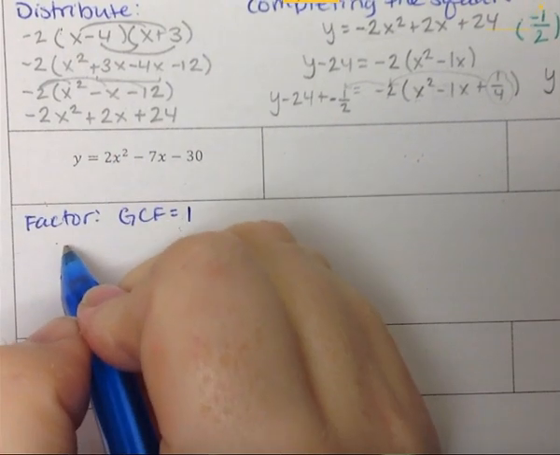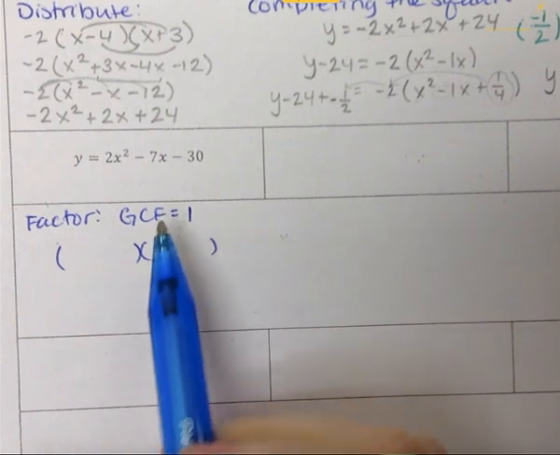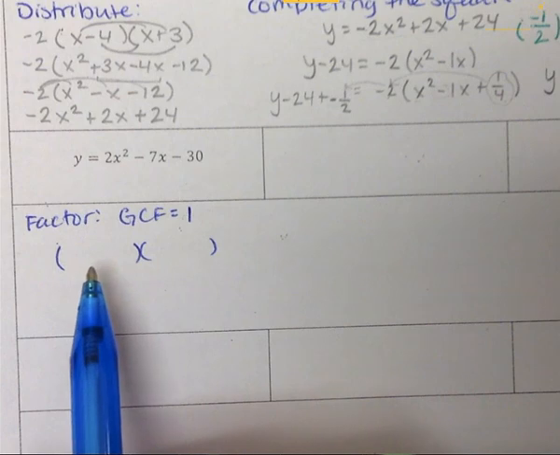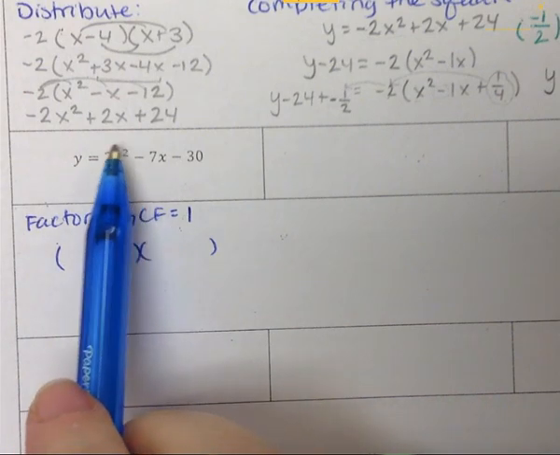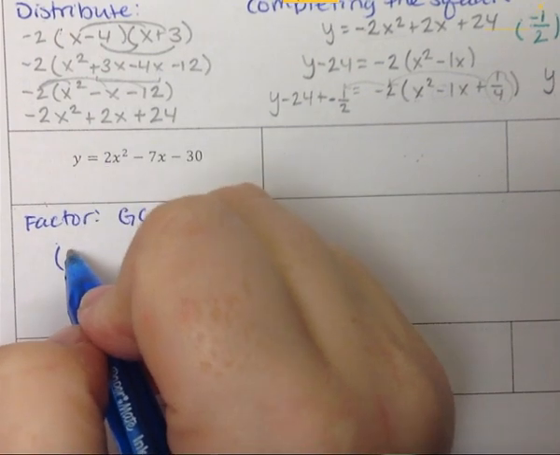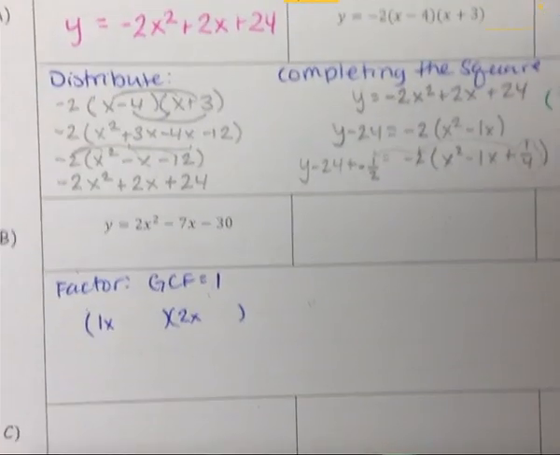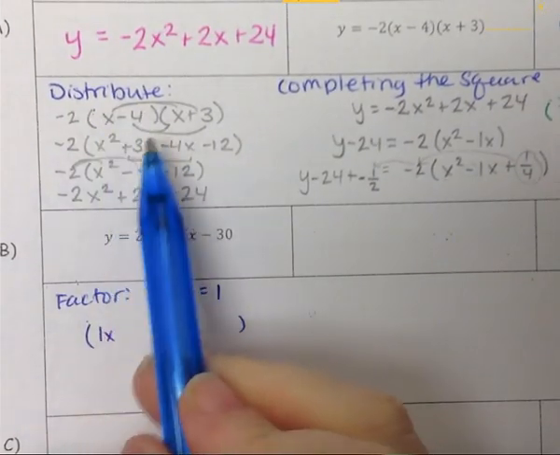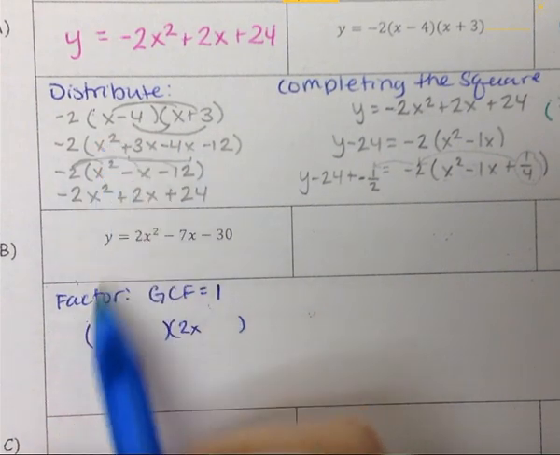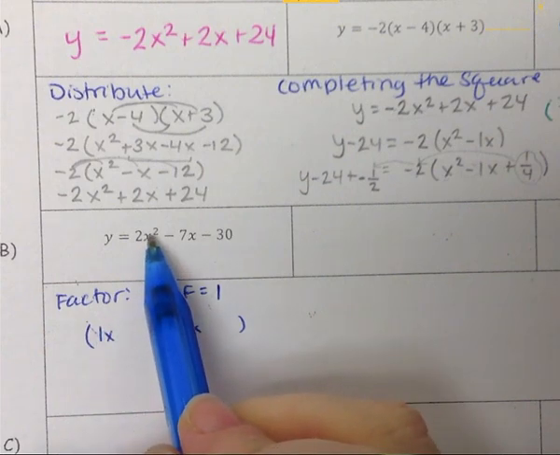We want to put it in 2 sets of parentheses. Now, you can factor any way you want to. I'm going to use the method of guess and check so I can do it quickly. I want to know what the factors of 2x squared are, which is just 1x and 2x, so those have to be in the front. 1x times 2x will give me my 2x squared. Just like when we were distributing to get the standard form, we're undistributing basically. I know that 1x times 2x, if I were to distribute that, I would get back to my first term.